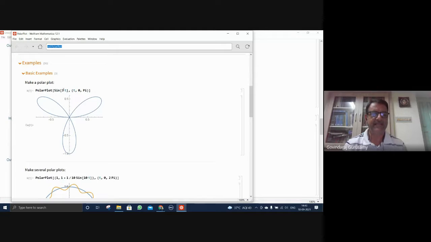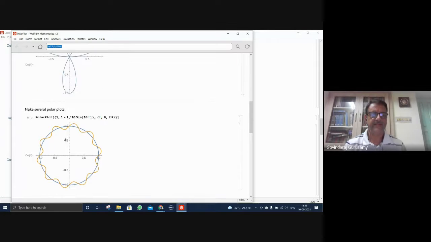See, polar plot, sine of 3 theta. This is r equal to 1 unit. So r is 1 unit, then this 3t. Actually, 3 loops are there because of 3t, because 0 to 5 is there. This is beautiful now. You can see an electron which is going around the orbit. Okay, this is the oscillation that you have. And see, polar plot makes it possible for us to visualize that the electron is going around in a sinusoidal way. How is it possible? See, polar plot 1 comma 1 plus 1 means polar plot will be this blue one.